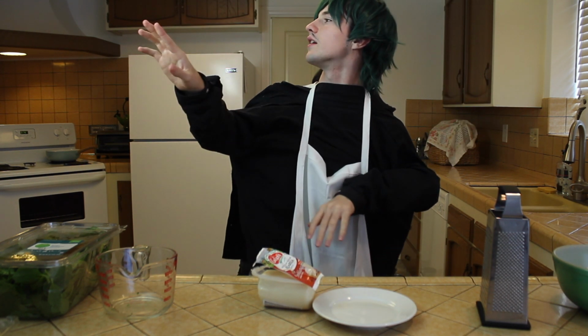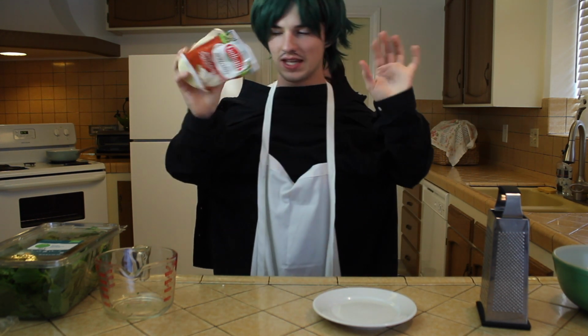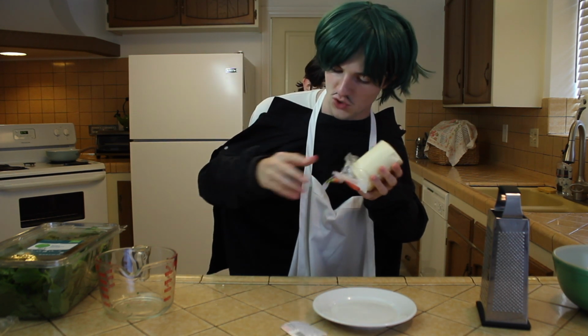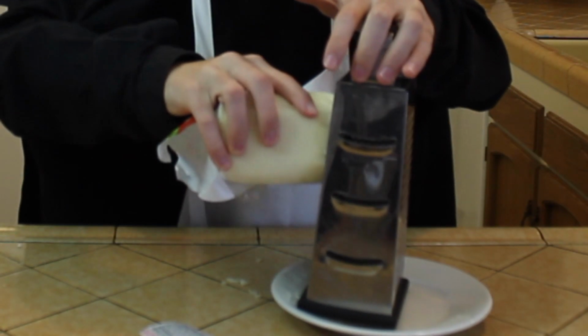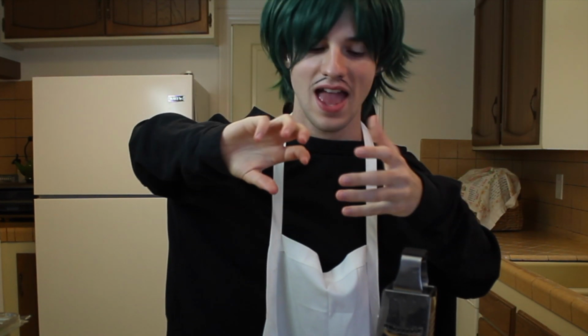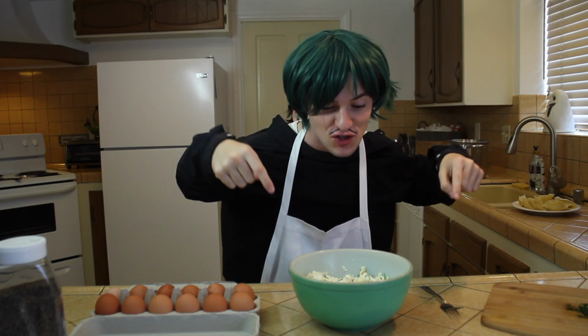Oh, there's no one here. Now we're gonna shred this, not like ultra finely, but like regular finely. So the only thing that tastes worse than shredded sticker is shredded dog's liver. See, with this you're going to want to drag it straight down, just like that, smooth as butter. But with dog liver, you kind of want to throw up, twist your head in half, and run away, because it's that disgusting. Now I have assembled all of the various cheeses into this bowl.